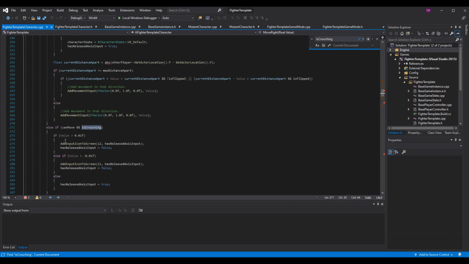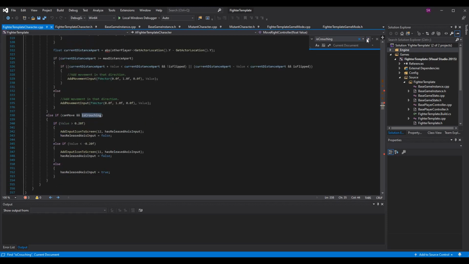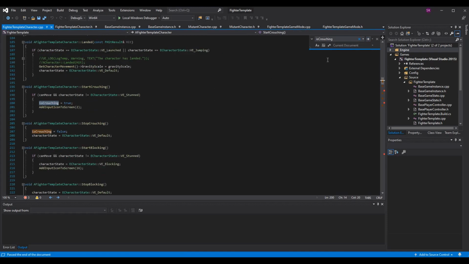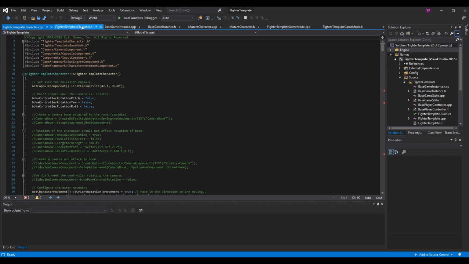We do have the diagonal inputs that we added during one of the input buffer episodes. I believe it was episode 5. We do want to be crouching for those, as you press down and right. So make sure you check is crouching instead of the enum. Same with move right controller. And there you go. The crouching logic has now been fixed.